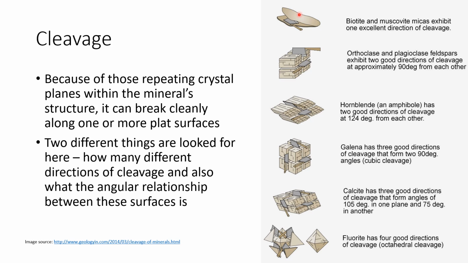This is typical of a whole class of minerals called phyllosilicates that we're going to talk about later. Let's call it X, Y, and Z, if you think about 3 dimensions, right? In the X direction, in the Y direction, these are all linked together covalently. But in the Z, the up and down direction, they only have weak bonds in between their layers, and so you can peel those layers apart. That's one direction of cleavage. Now you can extend the same idea to things that have 2 good directions of cleavage, or even more.